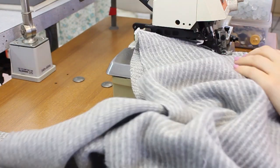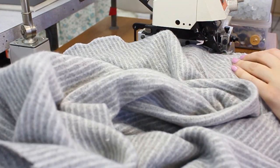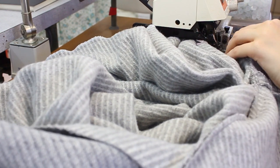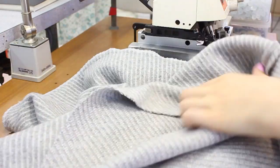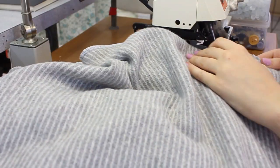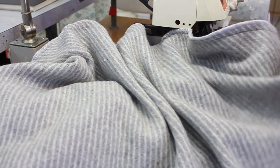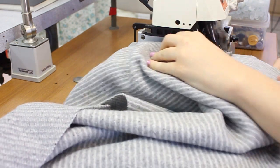So where we left off, we are now up to the stage of overlocking. This is really important because both of these fabrics will fray quite a bit if we don't, and because I'm leaving the lining and the outer fabric not completely attached, when you wash it and wear it there will be a bit of wear and tear on the seam allowance, so you definitely do have to overlock those seams. Forcing our seam allowance together, hop on your overlocker — but if you don't have an overlocker you can always hop on your sewing machine on a really wide zigzag — and run down your shoulder and side seams first.